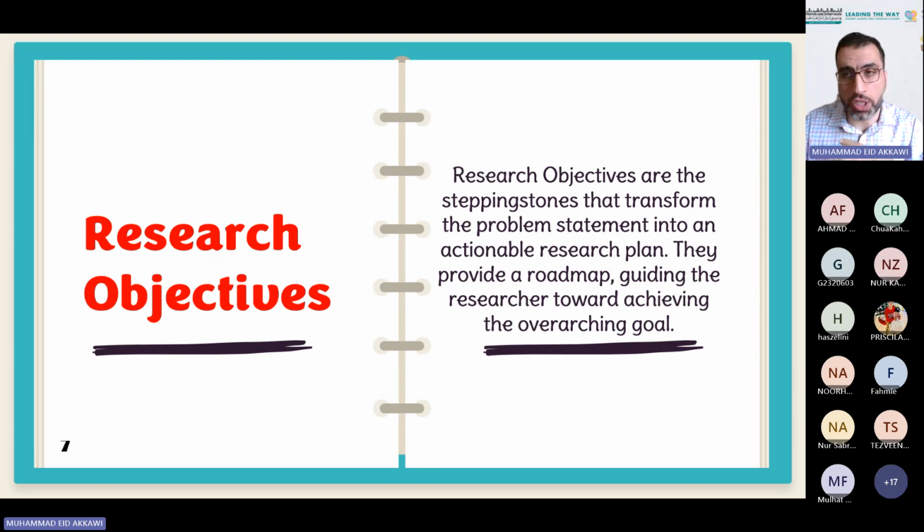For example, you will check the prevalence of a specific disease in the entire Malaysia. This, of course, means you will analyze the data of, for example, 200 hospitals and millions of patients. But under this one, usually there will be some side or secondary objectives. But generally speaking, this is how many objectives you need to have in your research. Okay.